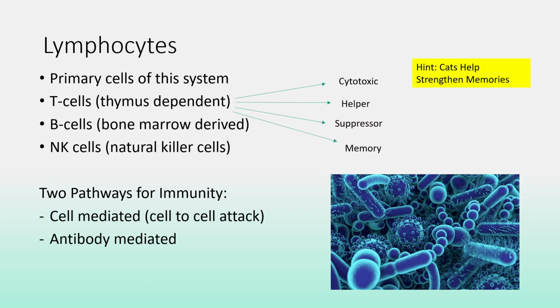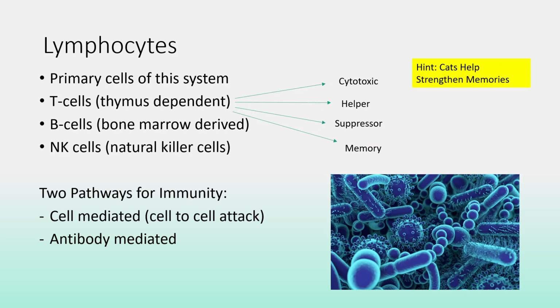Now, imagine an infection. Whether that's a bacterial or viral infection, our lymphatic system gets activated and produces a response. And this is due to lymphocytes, which are the primary cells of the lymphatic system. They fight bacteria, viruses, cancer, and other toxins. The types of lymphocytes present in the human body are the T cells, which are thymus dependent, the B cells, which refer to bone marrow derived, and the NK cells, which are natural killer cells.